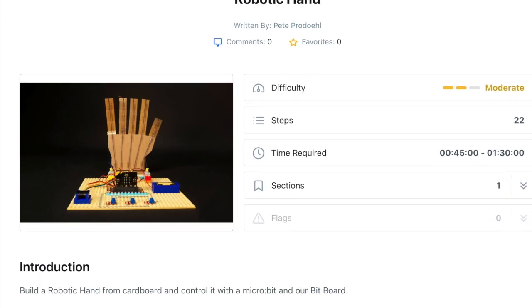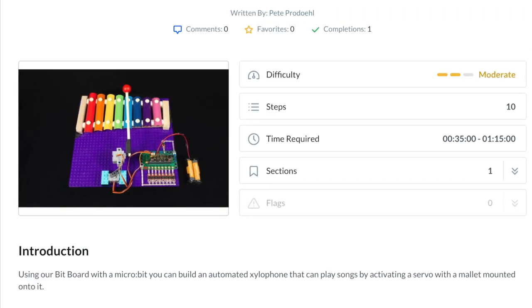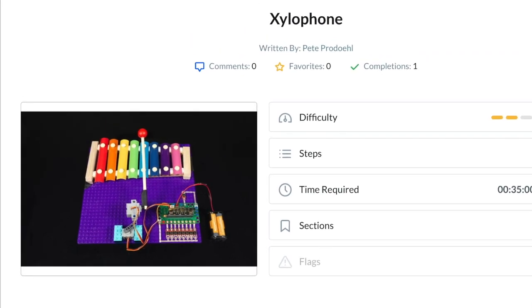So we've been taking, kind of joking, a lot of the medium level Arduino projects people have been doing for years and making them into a nice Microbit format with great directions for teachers, especially newbies, librarians, teachers, students. Like here, you want to make a simple robotic hand demo with a Microbit. Here's how you do that. You want to make a xylophone that plays music with servos. Here's how you do that with Microbit. And so we put a lot of fun stuff out there that's interesting that just hasn't really been done in the Microbit format before, although it is stuff that has kind of existed out there for a while in one form or another.